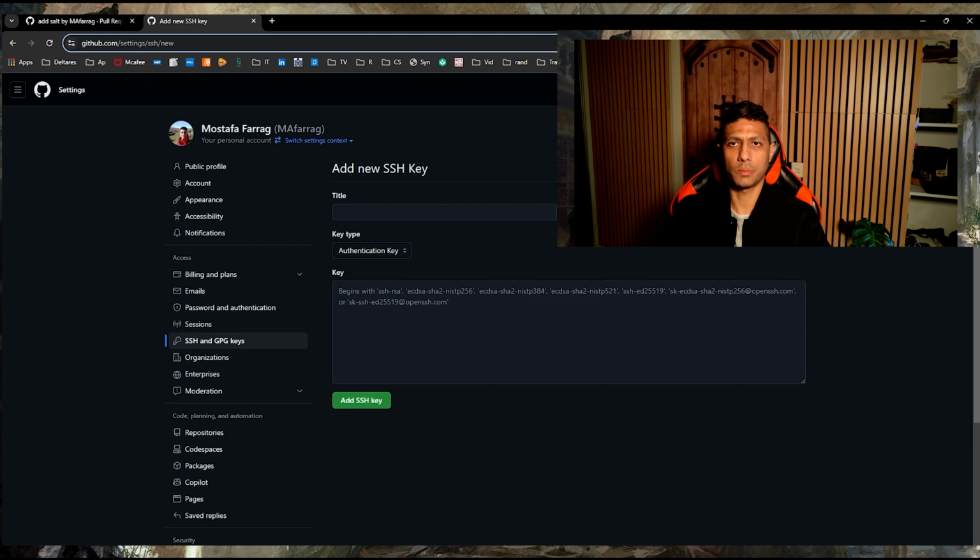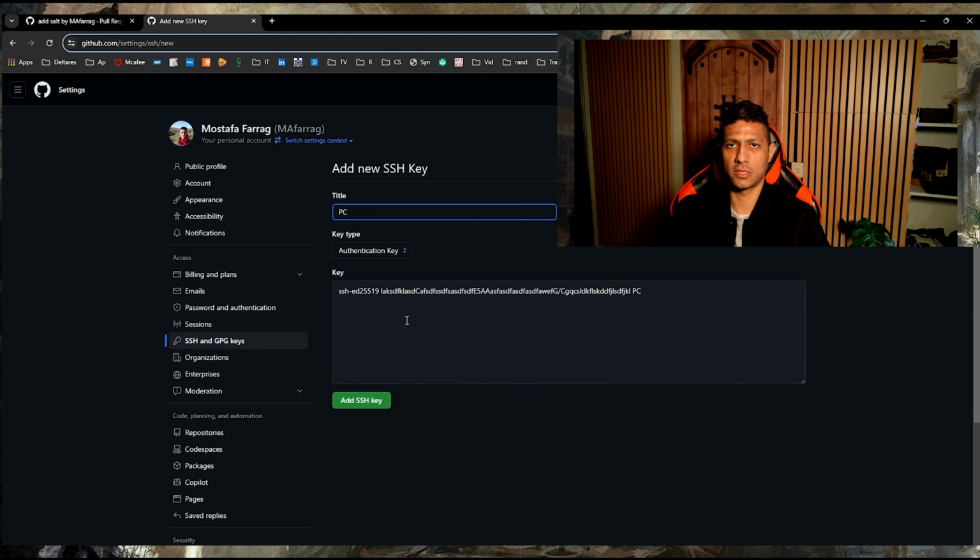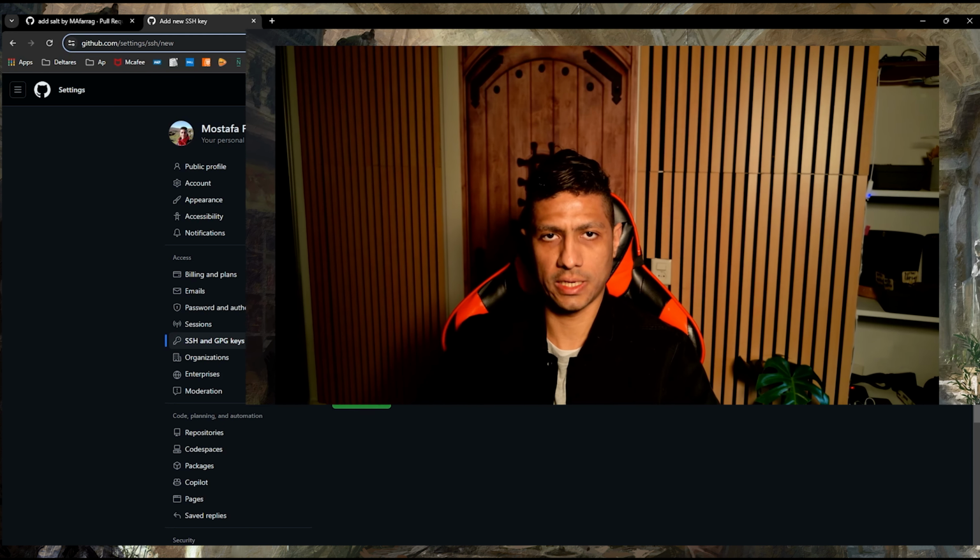And here paste the public key we have just generated. And that's it. Now you have successfully created an SSH key and added it to your Git platform. This not only enhances your workflow security, but also makes it more efficient, so you don't need to provide your password every time you want to push a commit to GitHub.